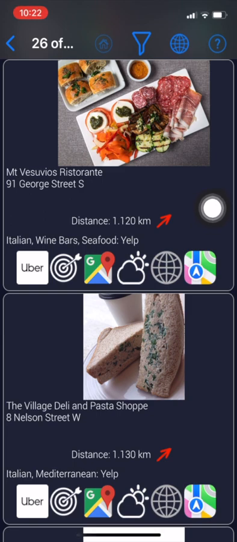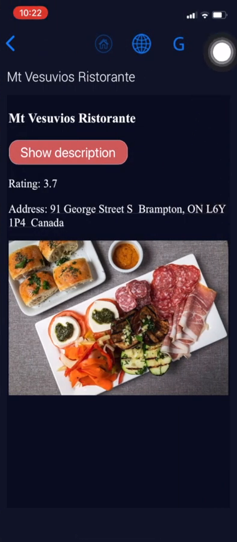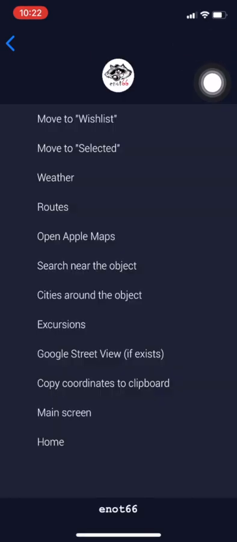The second option is to visit our restaurant later, for example, in the evening or tomorrow. In this case, we need to save this object so that we can return to it later. To do this, we open the description, open the menu, and select the menu item moved to selected.